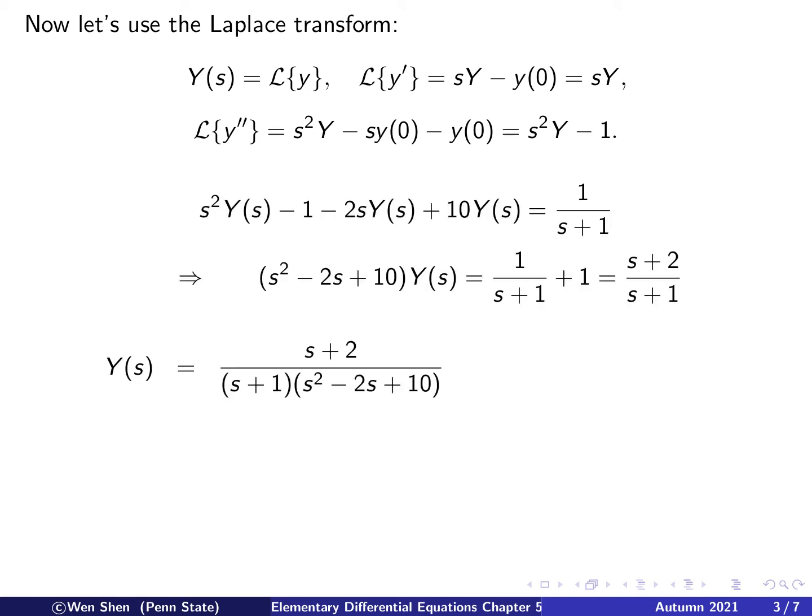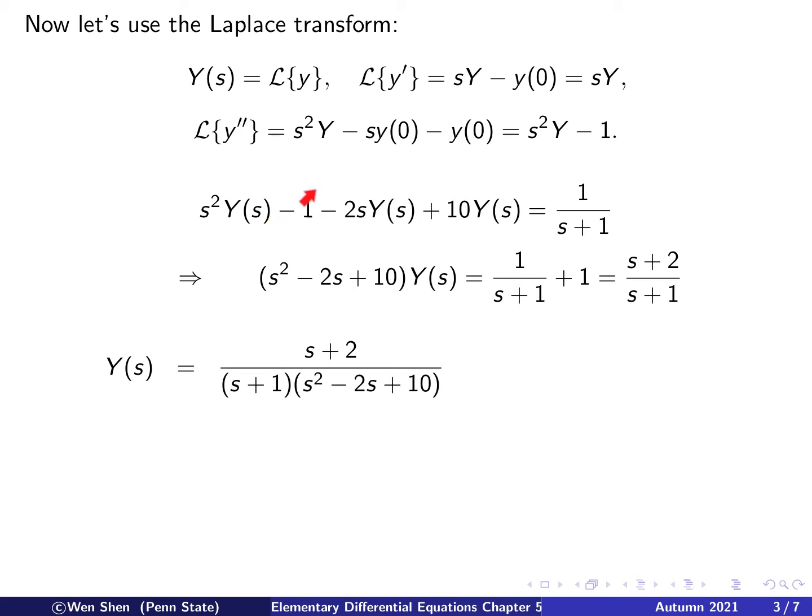Okay, now we can put all these into the equation. So this will be the transform of y double prime coming from here. And then here is the transform of y prime, which is this term. And that's 10 times the transform of y. Okay, and the right hand side is the transform of the exponential function, which is 1 over s plus 1. And then we see that we can solve for Y(s), because that's just an algebraic equation for capital Y.